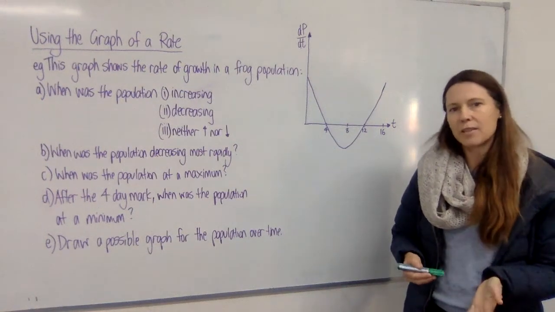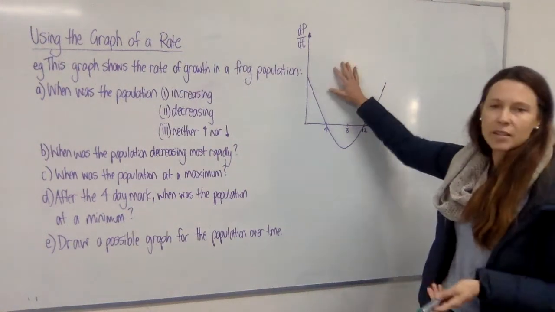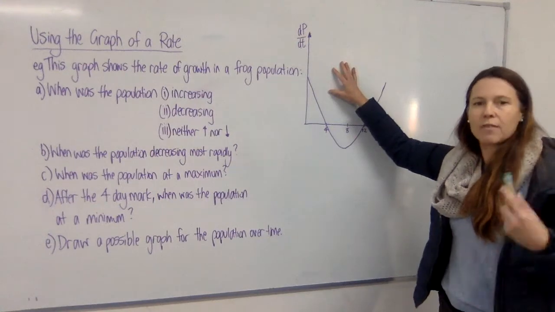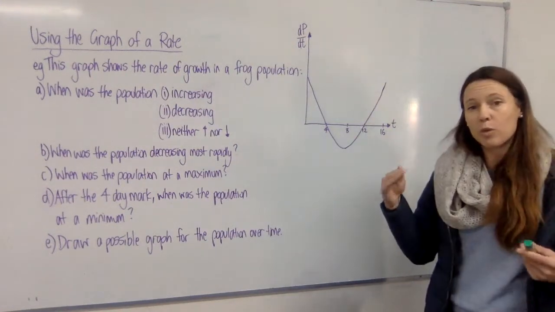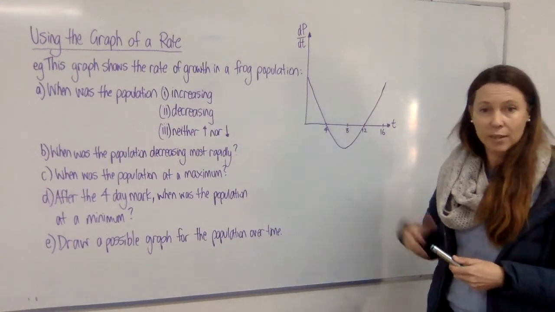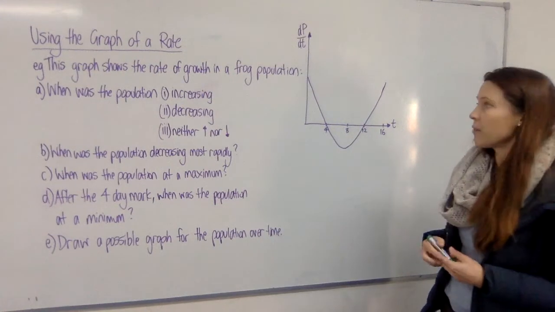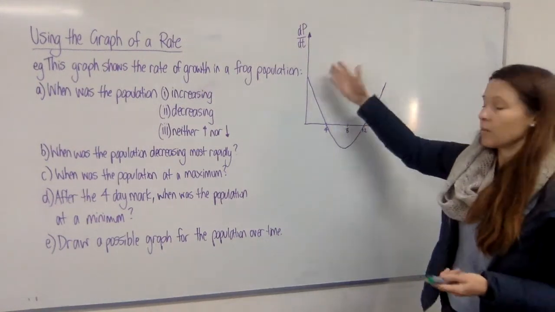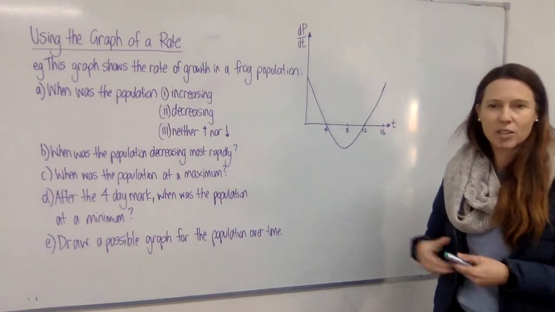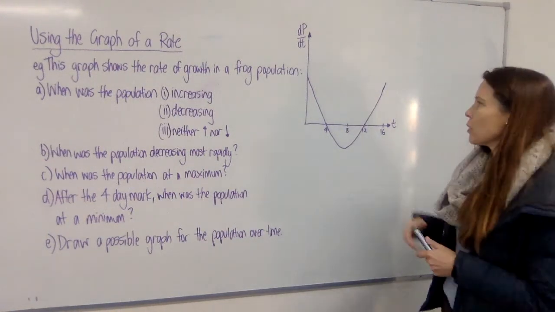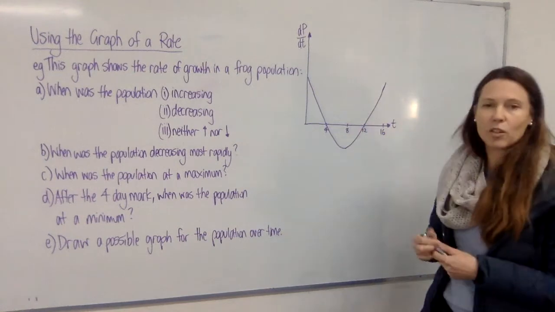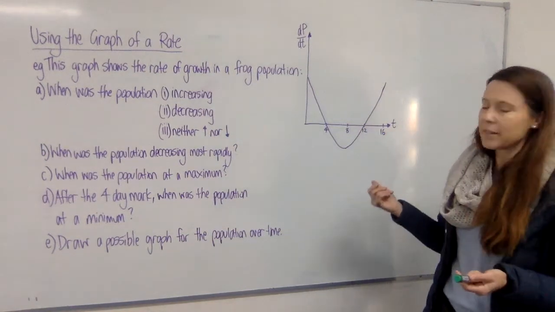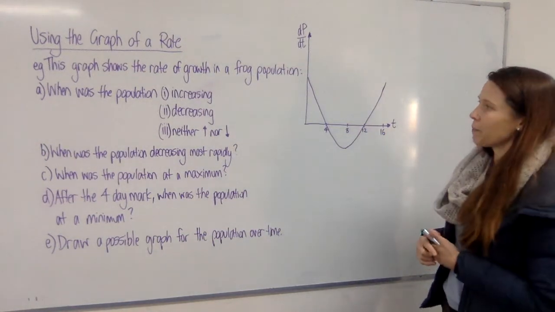Now, one of the hardest things to do in this topic is to analyse the graph of a rate and figure out some things about what would be the function that you'd get if you integrated that rate. The reason it's hard is because we don't actually have an equation for this rate, and so we can't actually use our algebra to integrate it. We have to take information off the graph, think about what it means, and answer questions carefully.